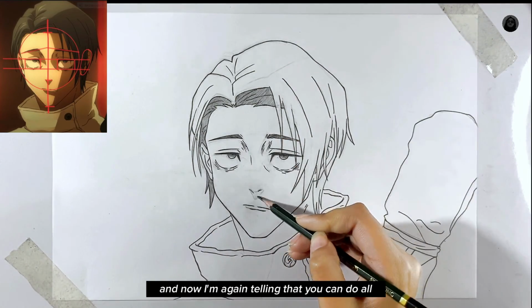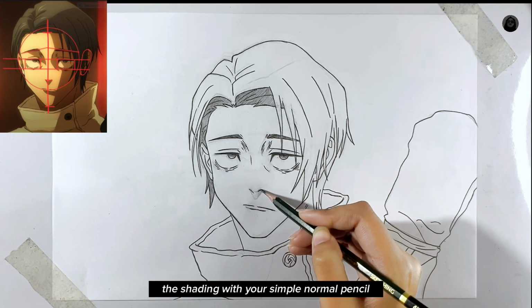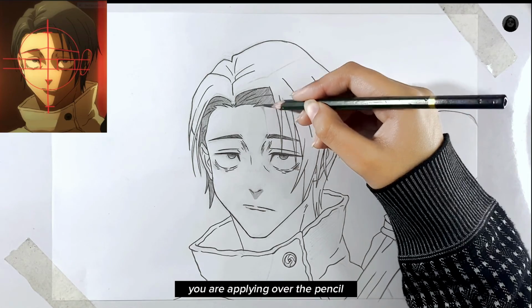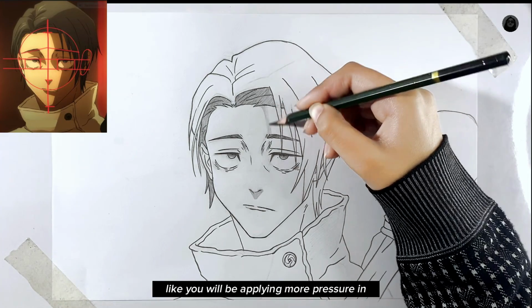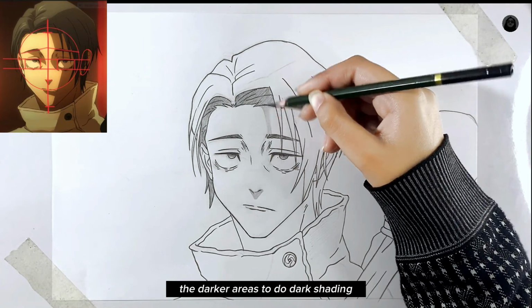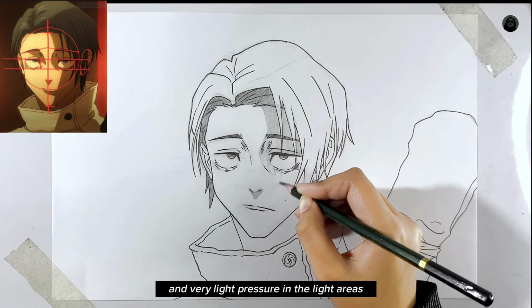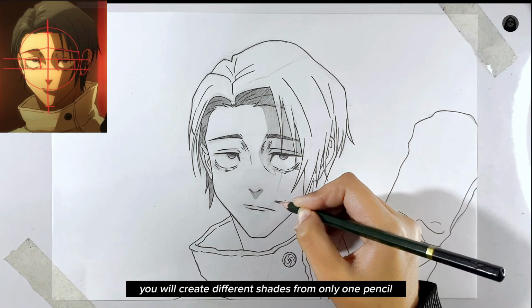And now I'm again telling you that you can do all the shading with your simple normal pencil by just increasing or decreasing the pressure you are applying on the pencil. Like you will apply more pressure in the darker areas to do dark shading and very light pressure in the light areas. And that's how you will create different shades from only one pencil.